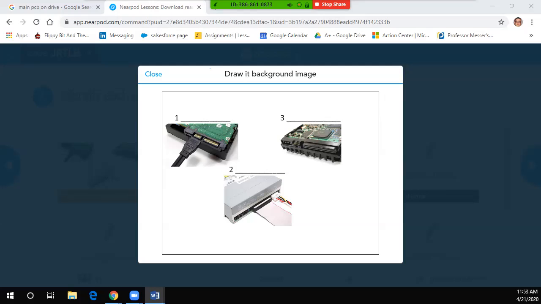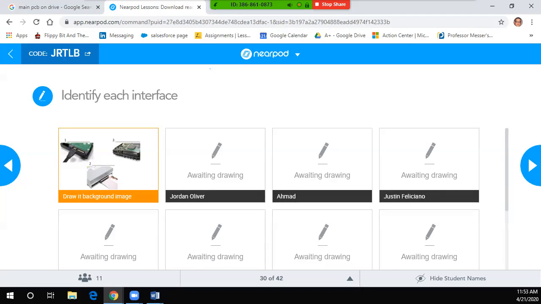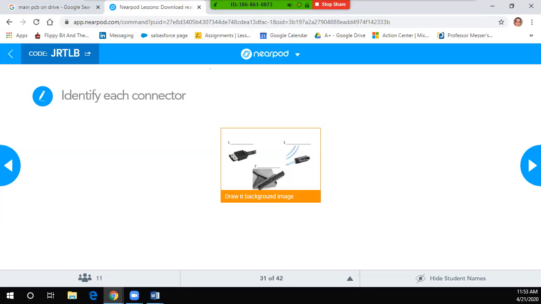Well, it looks more like an internal SATA. I don't know if it's external or internal. The picture's not really great. It looks like an L. That's why I thought it was a SATA, because I know the SATA looks like an L, and I think it's internal. It's not an external SATA. Any questions or doubts? The image is not really great. I think it is internal. Next one.